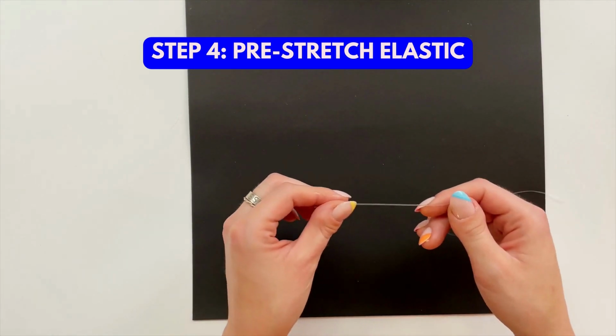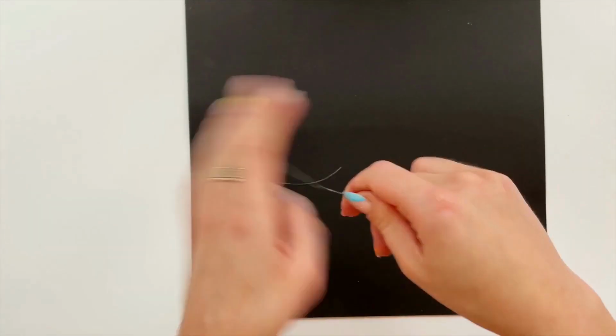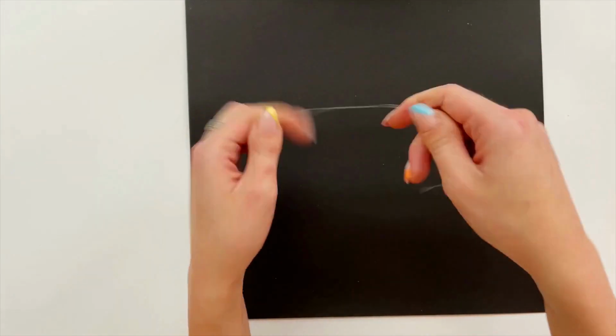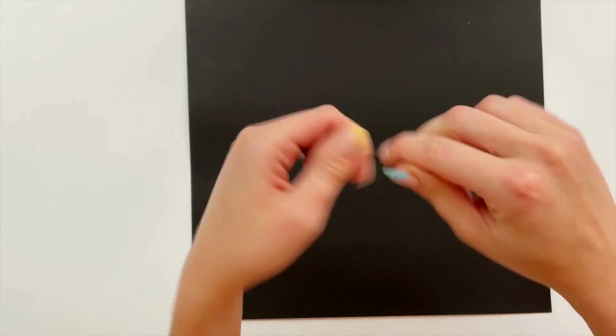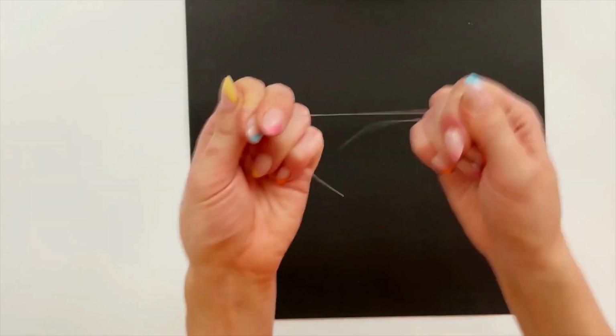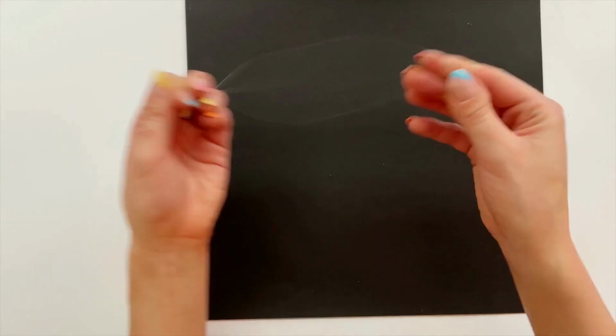So in order to do that, we're going to evenly stretch, sort of inch by inch, the string. Again, it's not a precise science, it's just something you definitely want to do. Pull it pretty tight. Obviously, you're not trying to break it. So just do that a few times up and down. Sometimes I like to wrap it around my fingers to sort of measure how much I've done. One more nice full go at it.